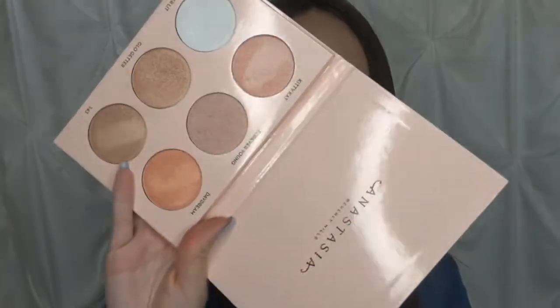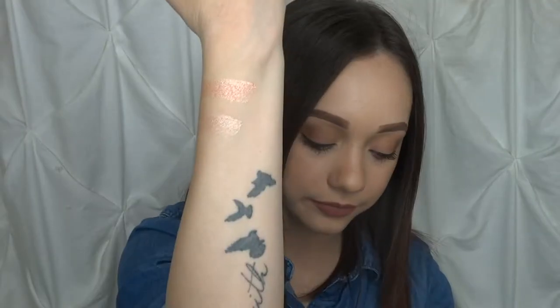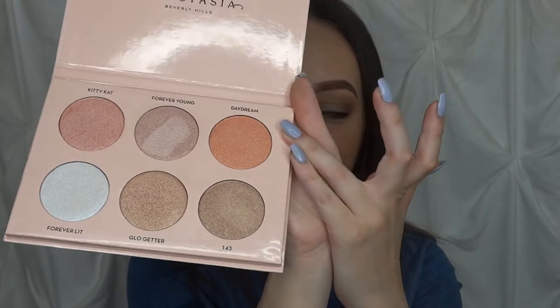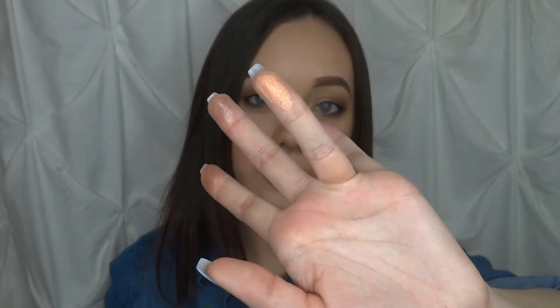The next one I really love is Forever Young — it kind of has a lavender tone in it. It's like lavender, golden, and pink all mashed together in my opinion. So I'm putting that next to Kitty Cat — that's the second one right there. Next is Daydream, which is kind of an orange sorbet color. That's the swatch right there. I'm going to put that right under Forever Young. I haven't personally used this shade yet, although it is very gorgeous.